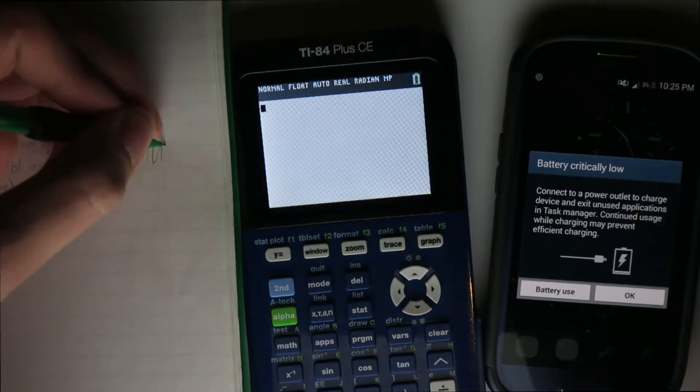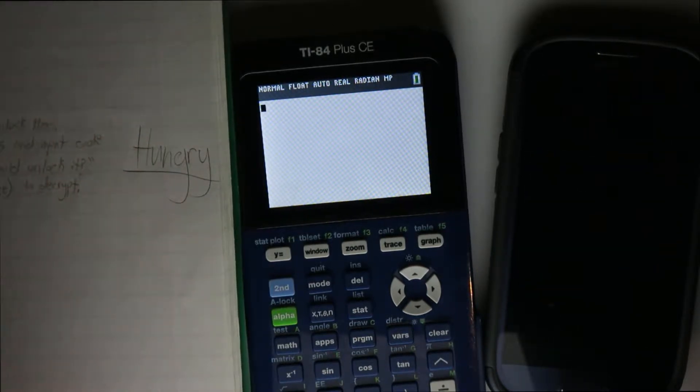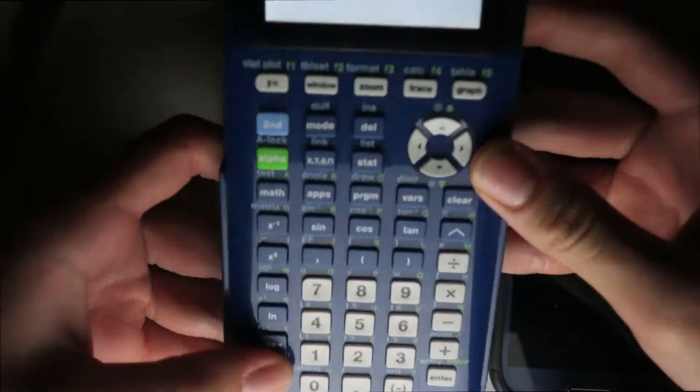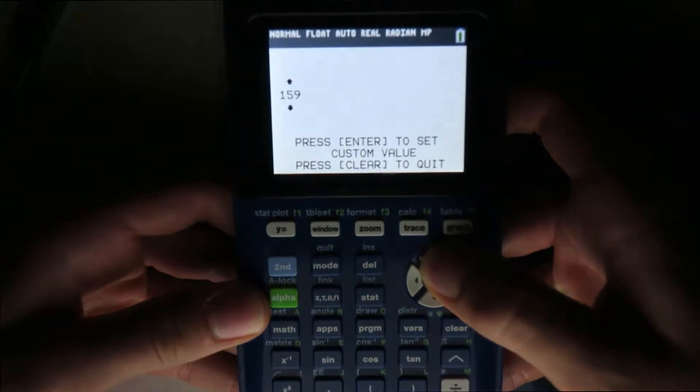Do you turn on the hall light and wake everyone up? No, for the purpose of this video you are too nice for that. Do you fumble around in the dark? No, that's dumb. Instead, you turn up your TI-84 Plus CE's brightness all the way up and use it as a flashlight.